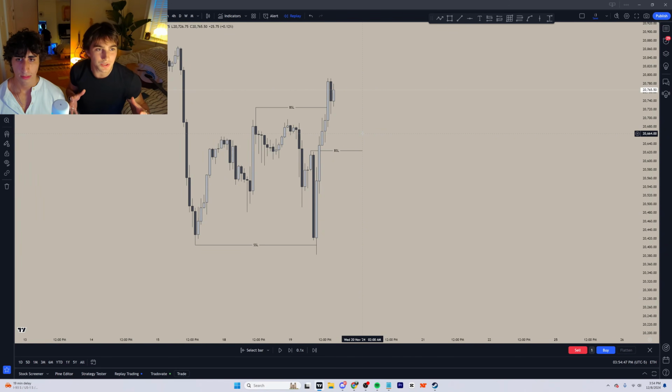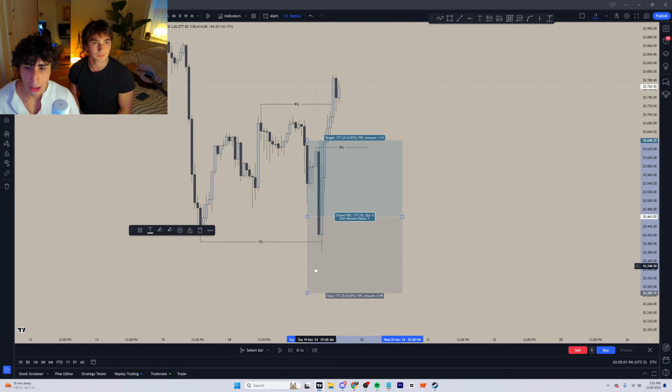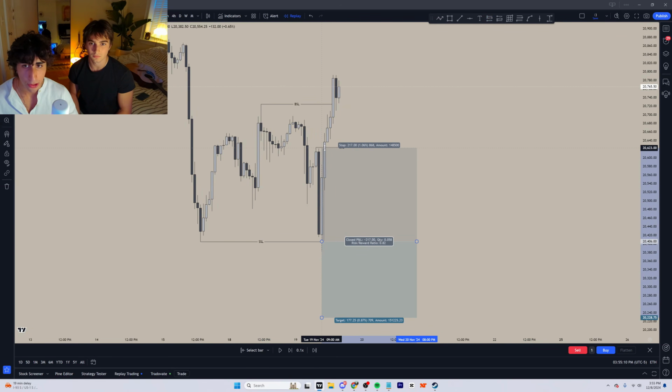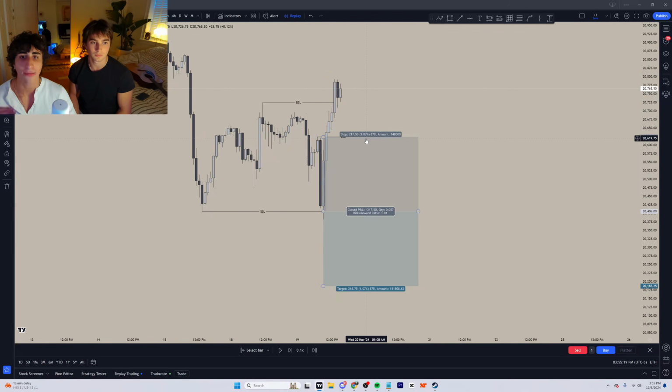So to really simplify that whole analysis, just understand that when one person is getting out of the market, another person is getting put into the market. Because not only are people looking to get long here off that support level and then getting stopped out, but what this liquidity sweep is essentially doing is also putting people in orders. So they're also filling orders and getting people into short positions and generating even more liquidity at these buy side levels.